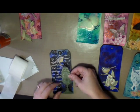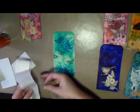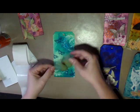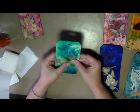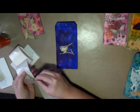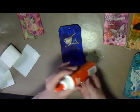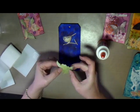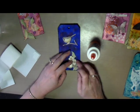The bird cage is actually vellum, so anything I use on it needs to be clear, and those glue dots work great because they are clear. And here's another vellum piece, a butterfly, that I thought would look cute on this tag. So I used the glue dots on that as well. And as you can see, I'm using glue dots on some of the other elements, along with the glue, to adhere them down to the tags.